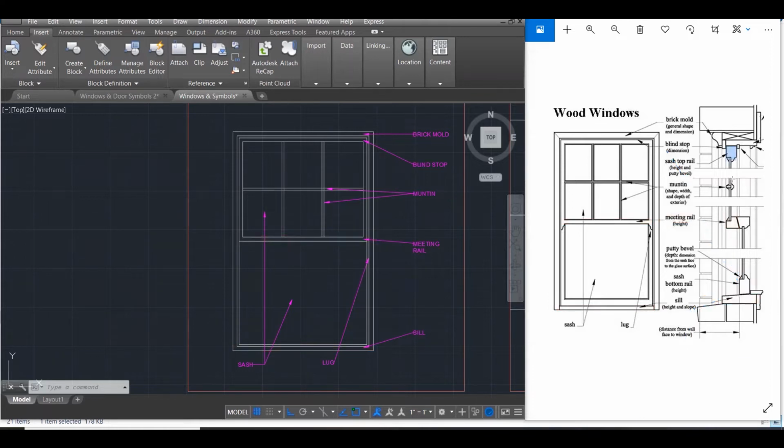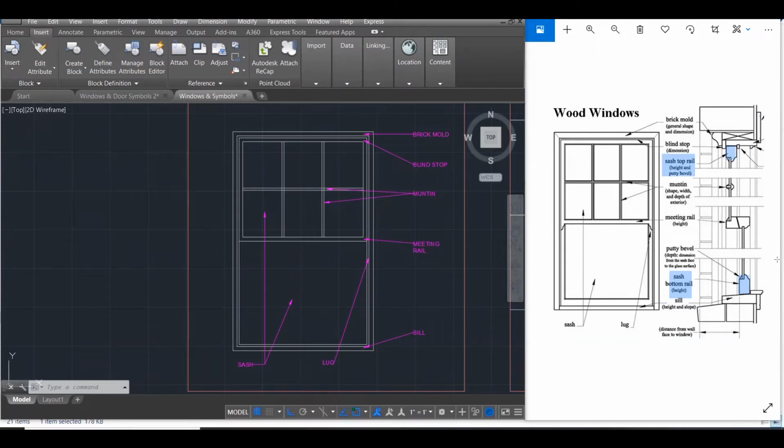Okay. We're down here, then there's the sash bottom rail. So you get a sash bottom and you get a sash top, right? And then this is the sash bottom rail. Then you get the sash top rail there. So before we go on to something else, just to recap, we have the sash, the lug, the sill, the meeting rail, the muntin, the blind stop, and the brick mold.